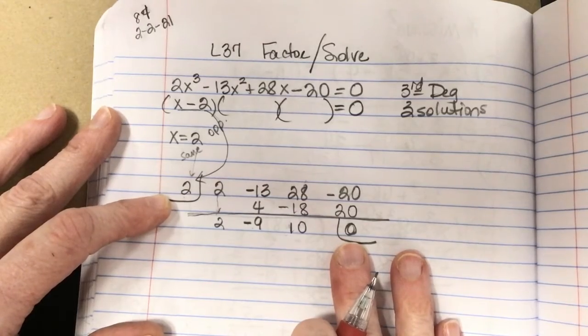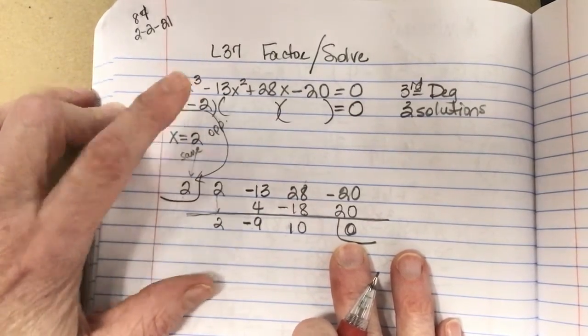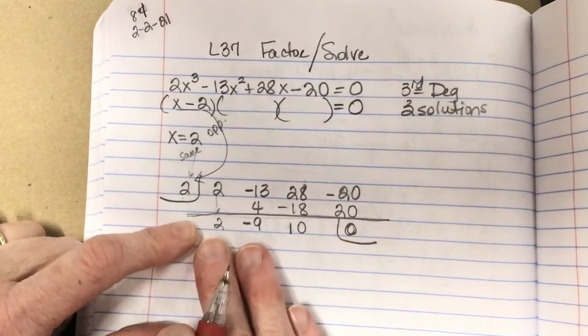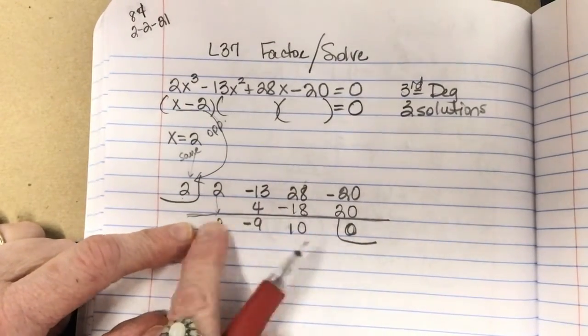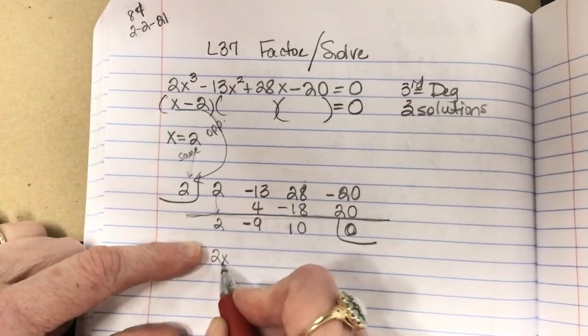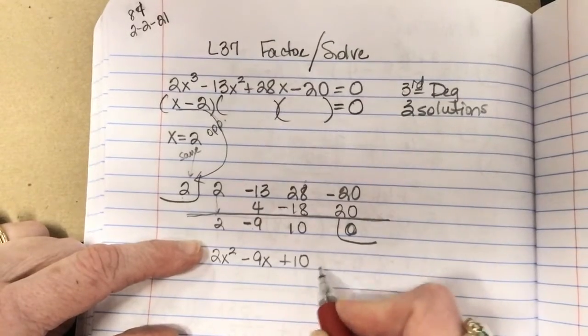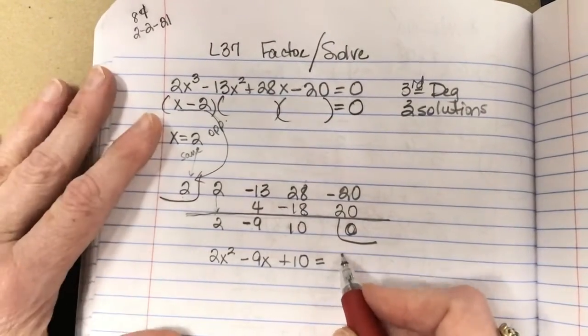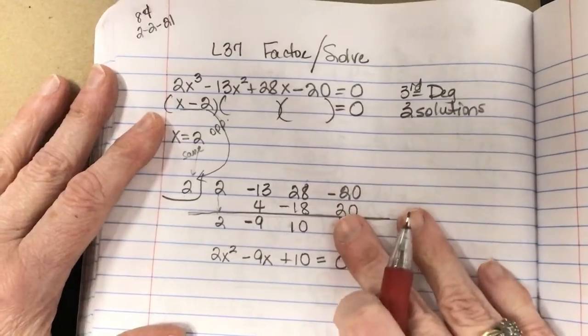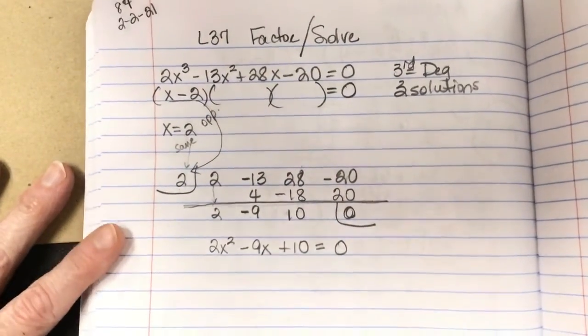Now, do you remember that if this is a cubic, then you're going to come down a degree, and I want you to write it not here. Don't put it up here with these. Go below it and write 2x squared minus 9x plus 10. Now, what you've done, and it's kind of weird, and I'm going to put equals 0. It's not that. It's the rest of this. We're saying this has to equal 0.